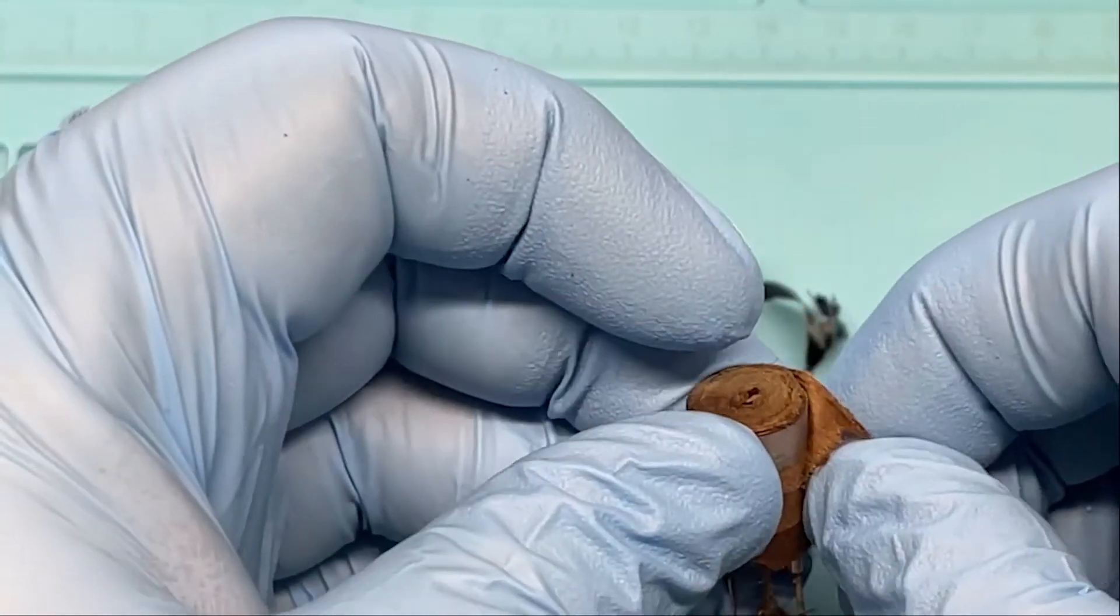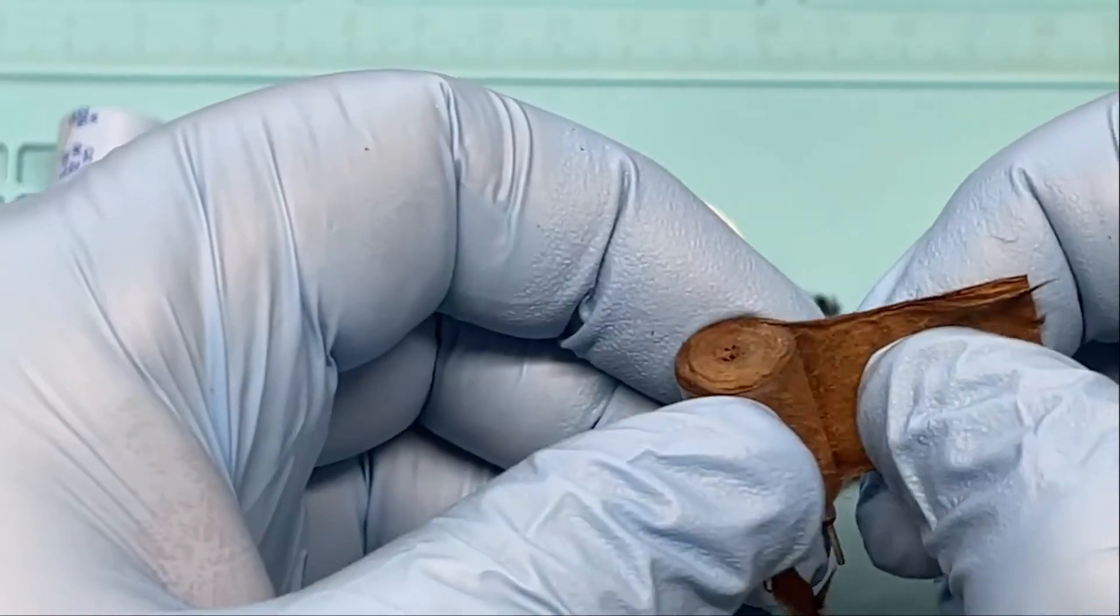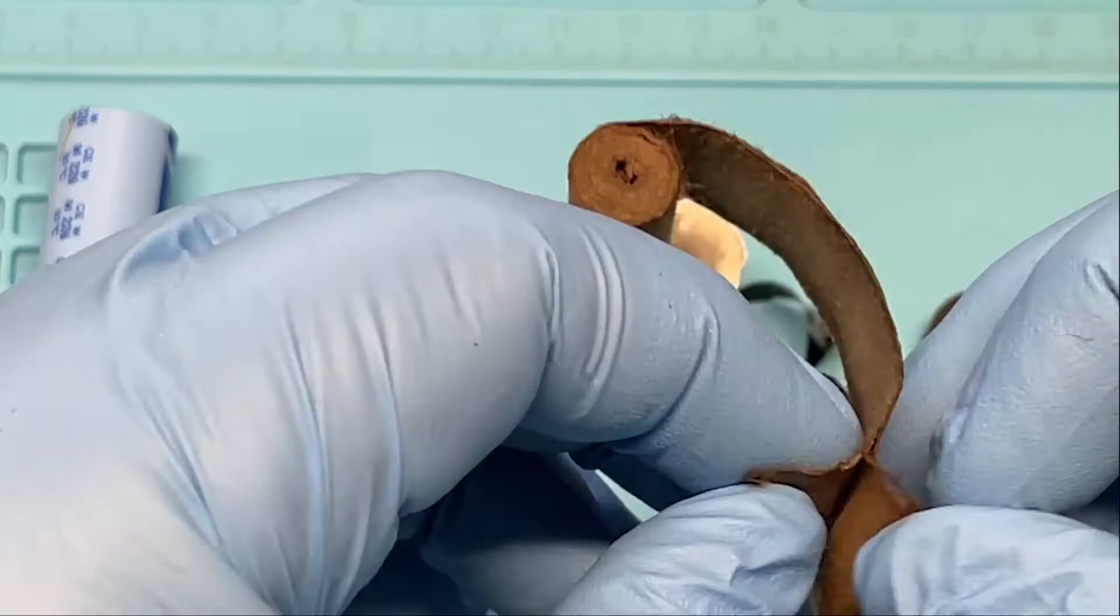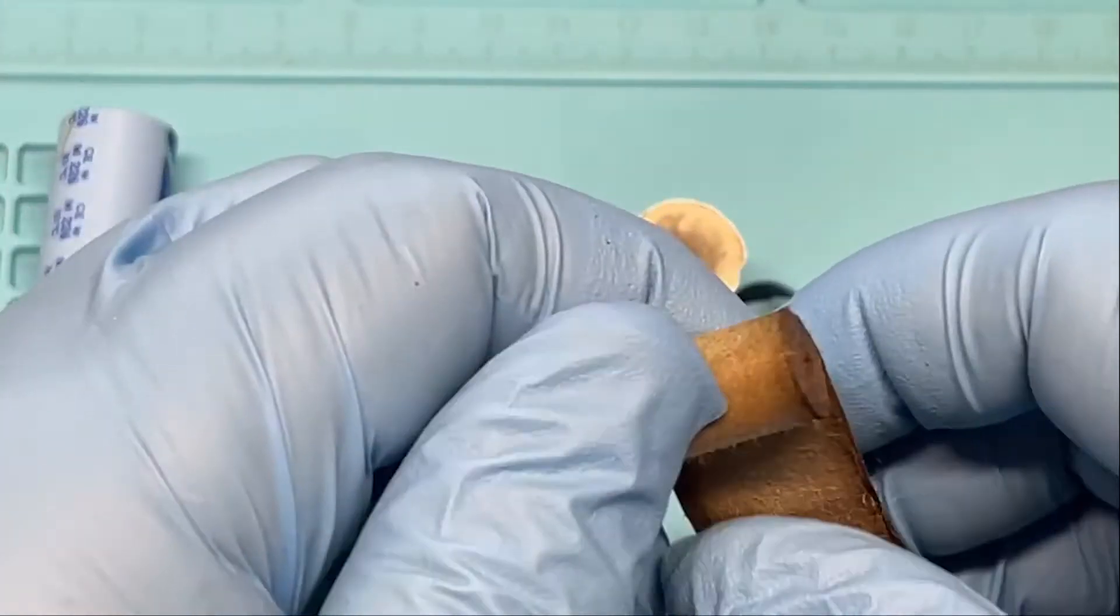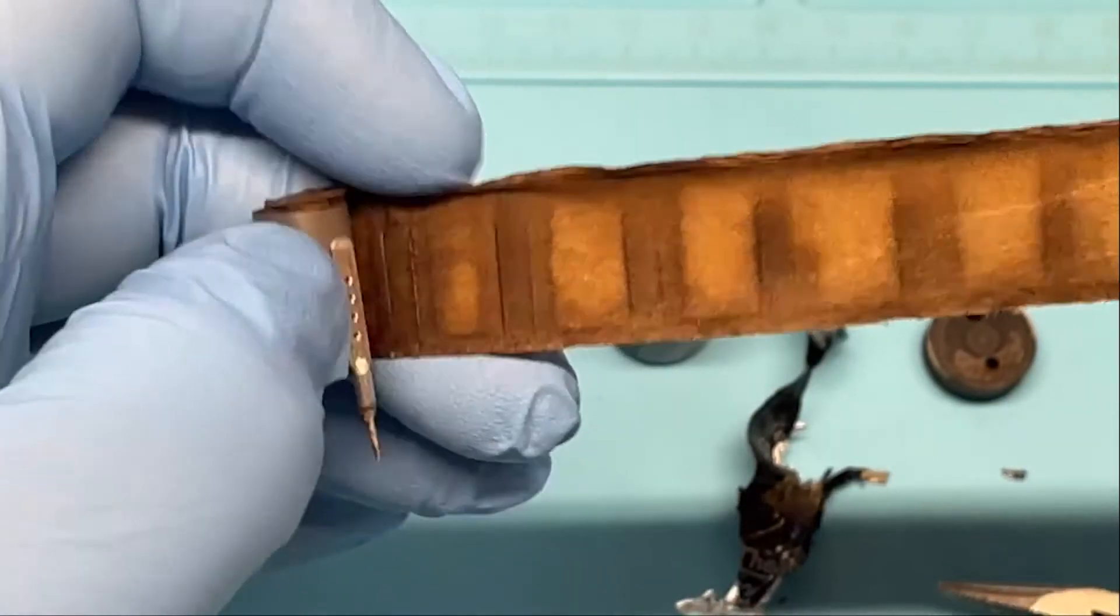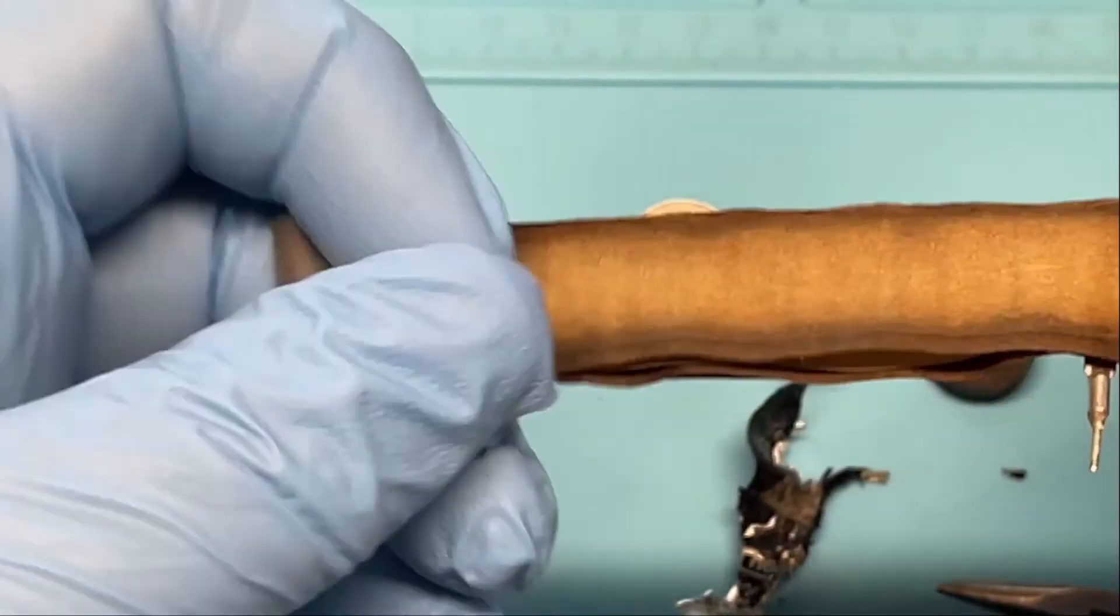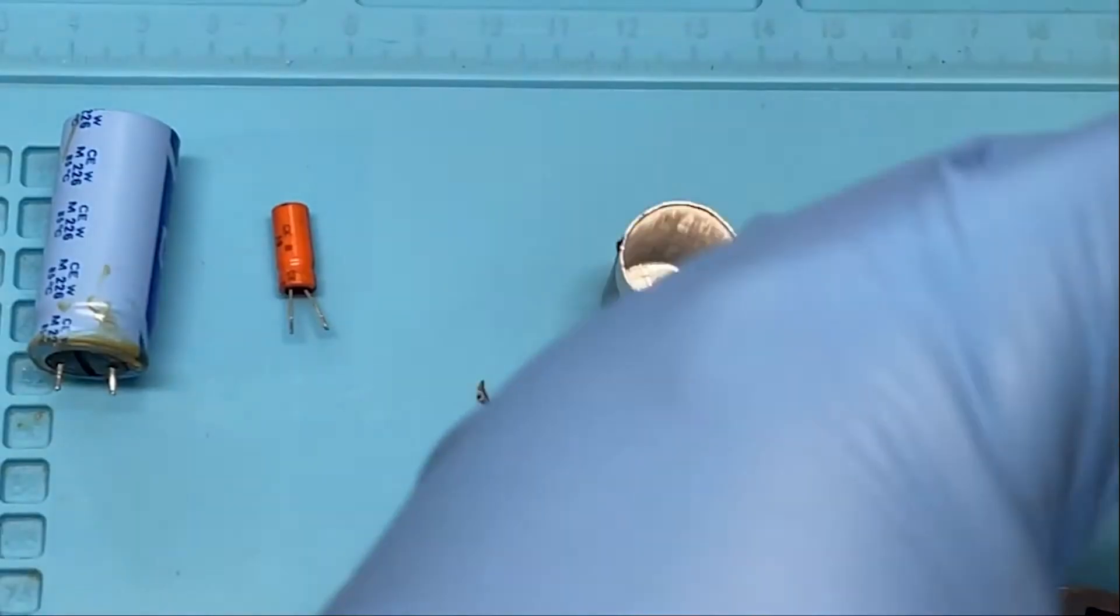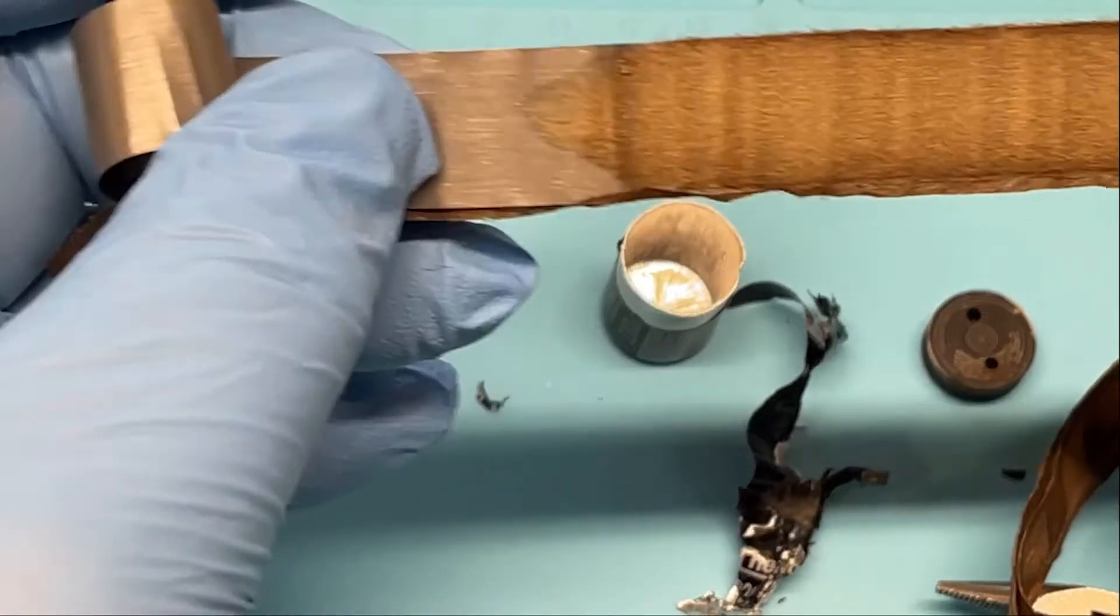And there's the foil. It usually would unwind nicely. But I think this one because it was kind of damaged. This one's really... It's not the first time I've taken one of these apart. But this one's really... It's baked onto the foil. The paper. So I wonder if that's part of it failing. Might very well be. And we get further down the line. Now you can see the foil. And there's two connecting probes. It's still sticking. So that might be part of the reason why they fail. Is the electrolytic kind of gets... The paper gets kind of baked onto the foil. Maybe that's what happens when they overheat.